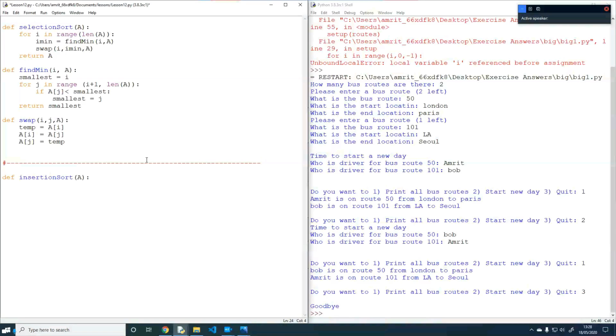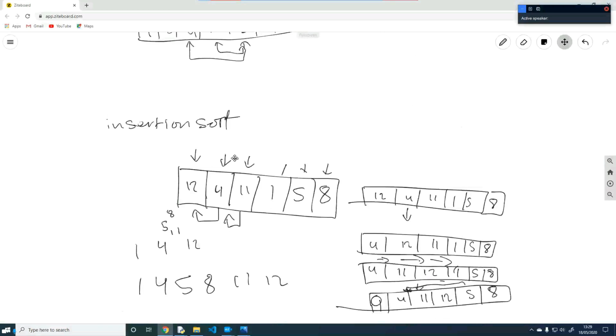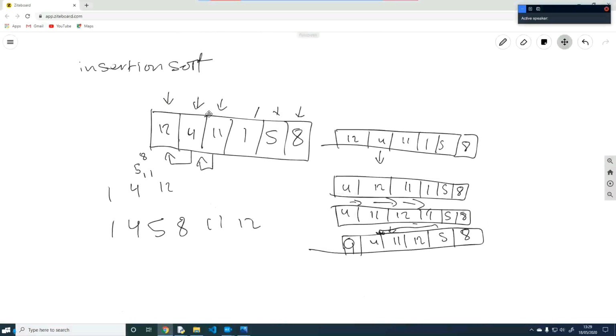Fairly straightforward for now. Now insertion sort is similar to selection sort, but in this case we're going to be doing it slightly differently. It's similar in the sense that we start from the first number and go onwards, but in insertion sort, if you remember, let's bring this back up, we start from a number and then we just keep putting it in its correct place. And by the way, in tomorrow's webinar, we will be looking at more complicated sorting algorithms, but a lot more efficient. And they're probably a little bit easier to understand than insertion sort and selection sort.